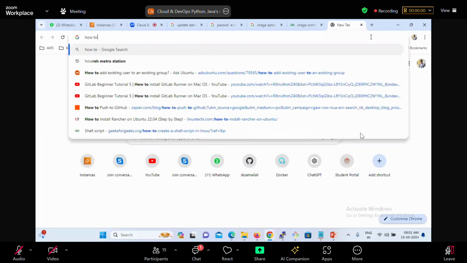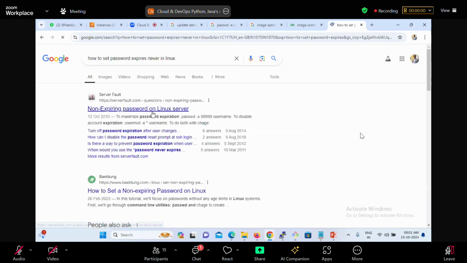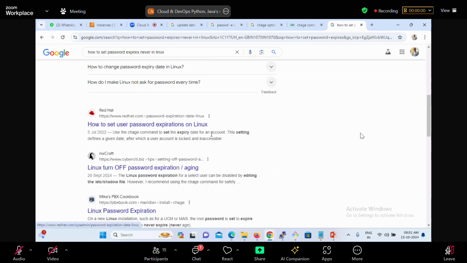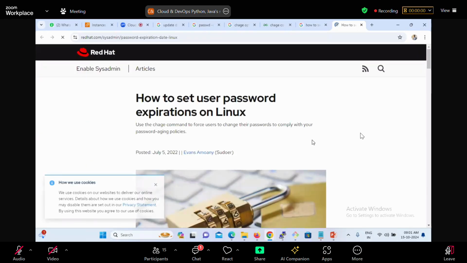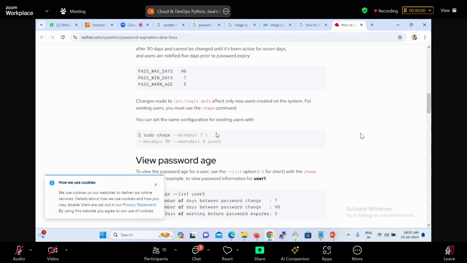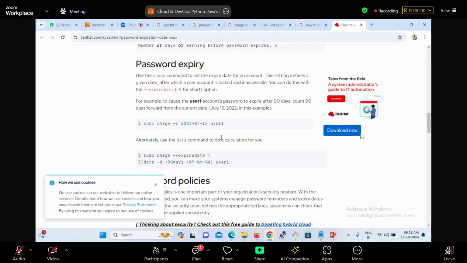How to set password expires? Let's try it. How to set password expires in Linux. What is Reddit giving? Let's try it. Hyphen E only.